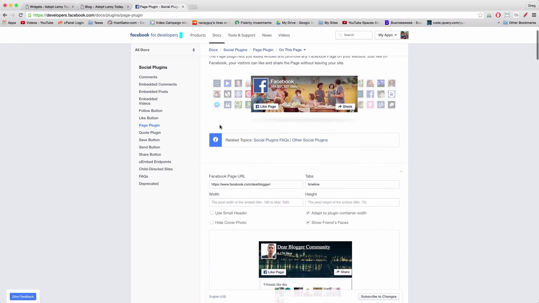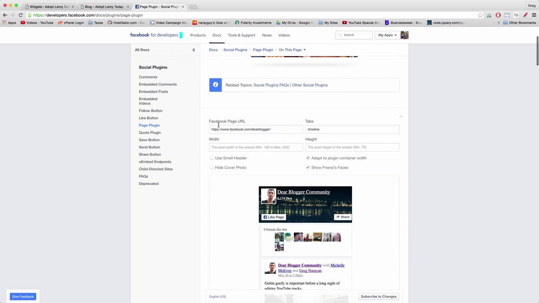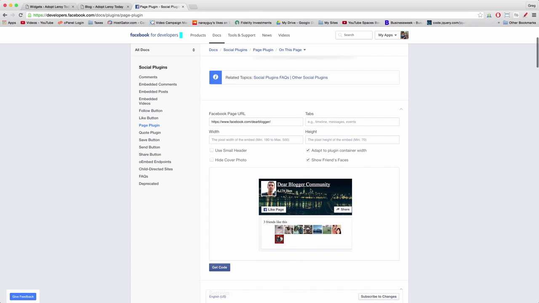And this page might look kind of complicated at first, but all you need to do to get the Facebook like button and your page's little banner on your site is just type in the link to your Facebook page right here. Mine's already entered, facebook.com/tutorblogger. Then choose if you want the timeline. You can delete that and it won't show your recent posts.